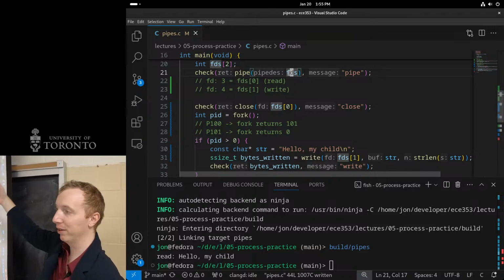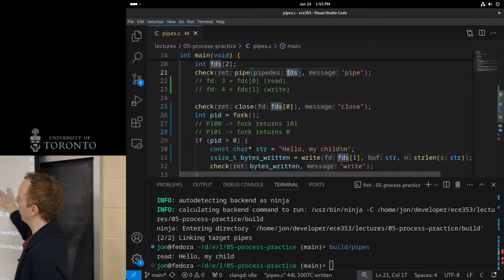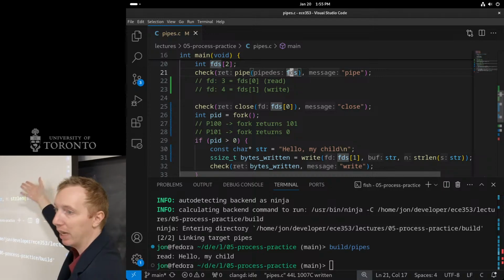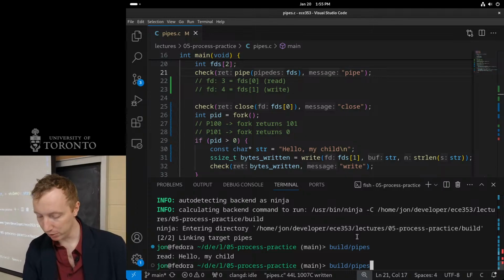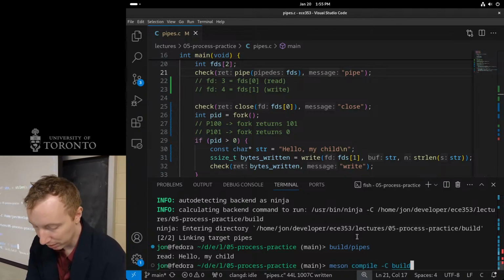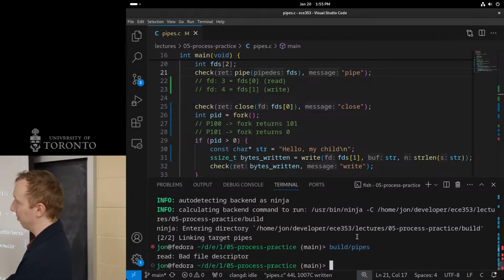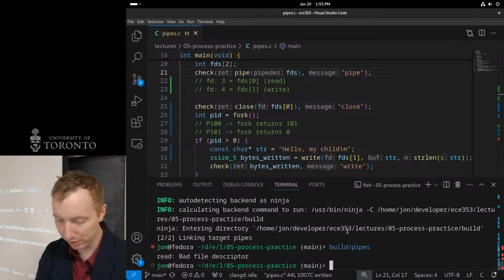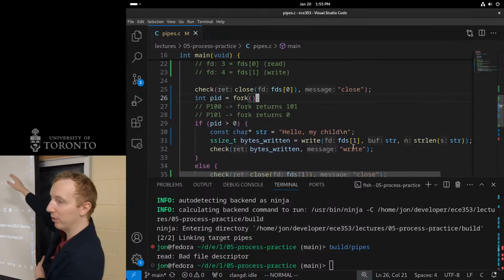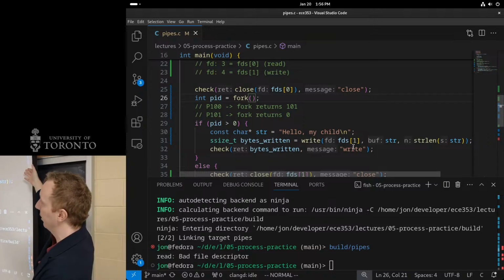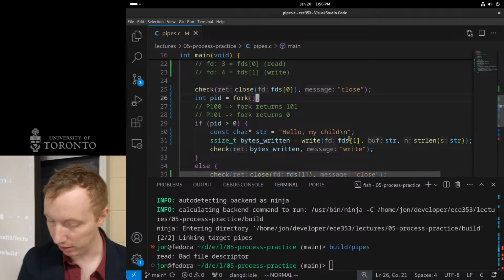So I create a new process. Well, they're exact clones at the time of the fork. That new process doesn't have the read end of the pipe open because I didn't have it open before the call to fork. I closed it. So this might be another error that happens to you, in which case if I run this, I'm probably going to get some weird errors where read says bad file descriptor. So the child tries to read from the read end of the pipe, but I already closed the file descriptor above before I forked. So I tried to read from an invalid file descriptor. Good thing I checked for errors, though.